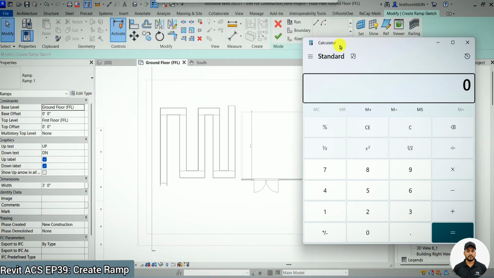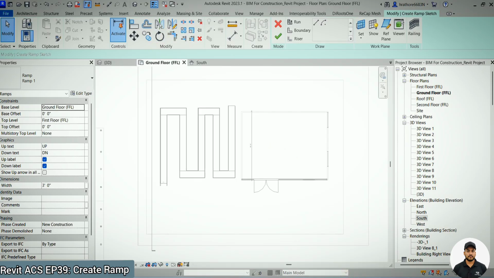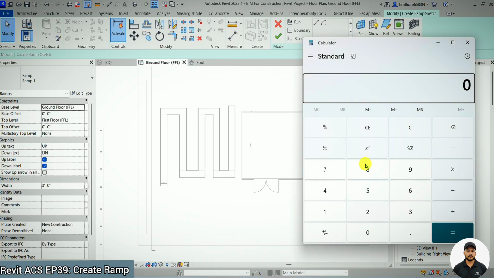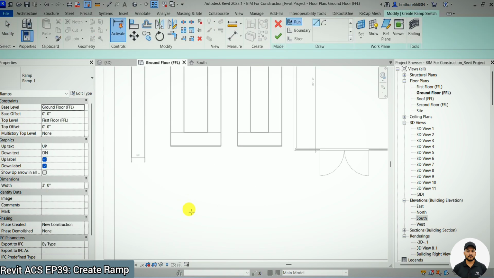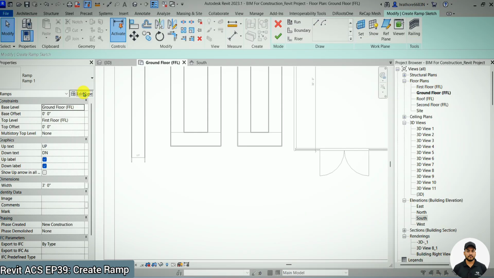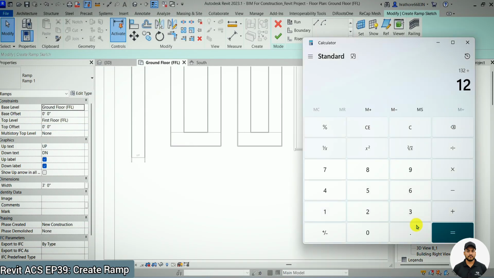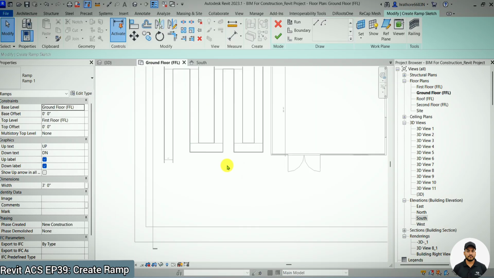So we have to reach from the ground floor to first floor plan, and that is our height 11 feet. So how Revit is calculating, it will be calculating like 132. As you can see here, once I clicked here, let me click it again, it is showing 132 feet remaining. Because if you divide 132 by, when we are going into edit type, we are having a 12 unit slope, 132 divided by slope value, so it will be giving you exact 11 feet height that you need to reach from the ground floor to first floor. So this is how Revit is calculating those data.